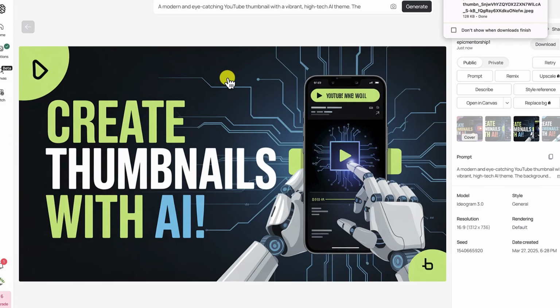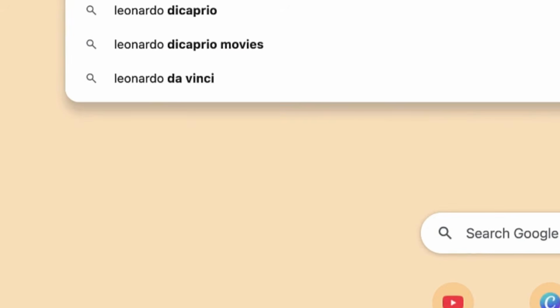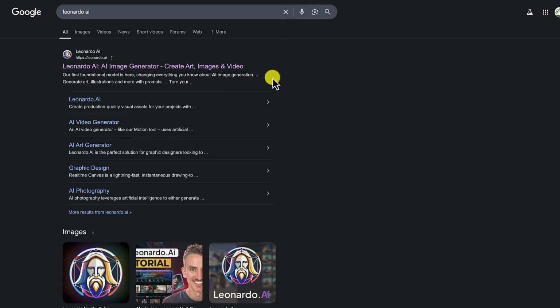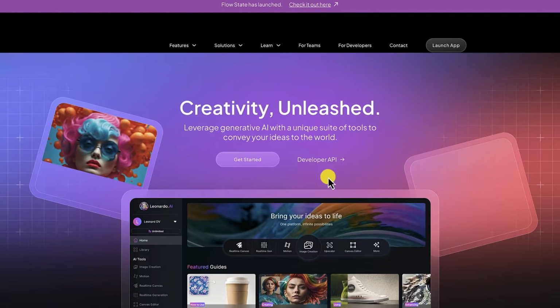The second AI tool that we're going to use is equally free, because Ideogram is also free. The second one is Leonardo.ai, so we can just go to Leonardo.ai. Okay, you're brought in over here, and you just click to bring you over here. Get started. It's also free to use because every day you keep receiving so many points or coins that you can use to generate different kinds of images.